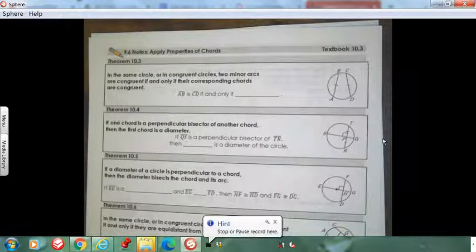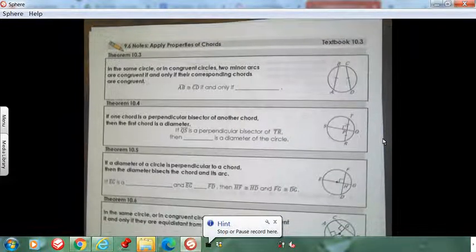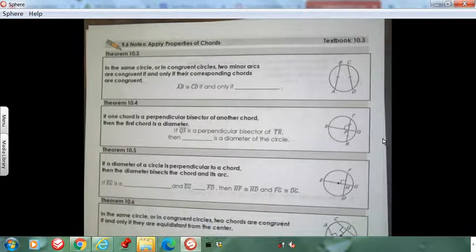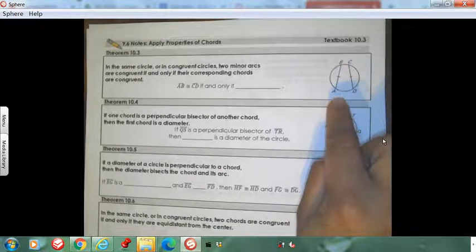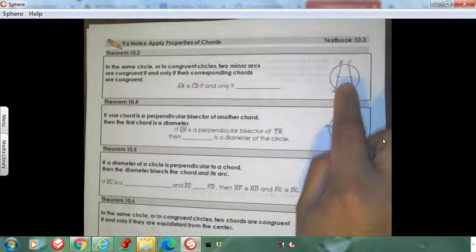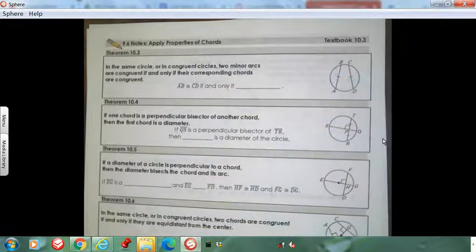These are the notes for Honors Geometry 9.6, which is called Apply Properties of Chords. So we've learned what a chord is back from Unit 9 at the beginning, where a chord was just a segment where 2 points are on the circle and they're connected. So any 2 points on the circle, as long as they connect only on the circle and not to the center only, they have to physically be 2 points on the actual circle.